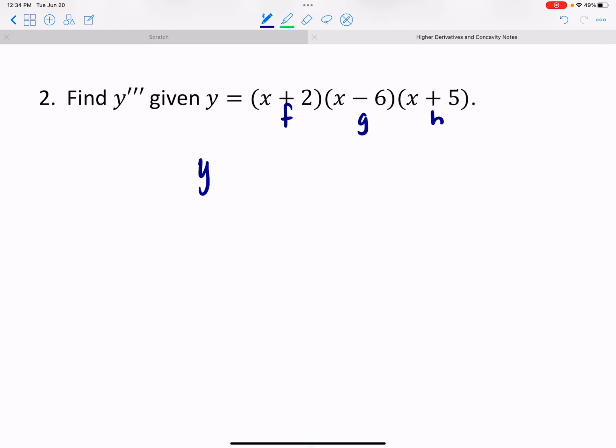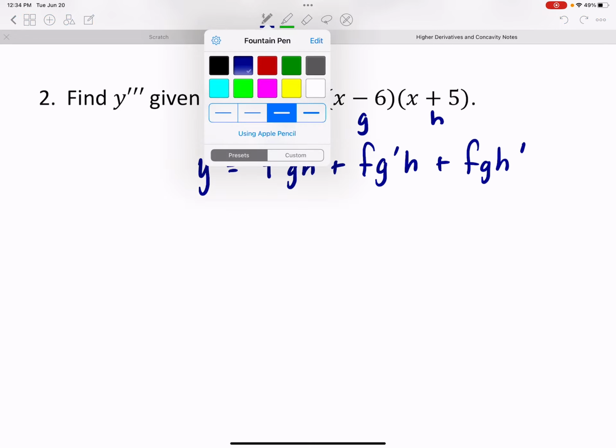The first derivative for y would be f prime g h plus f g prime h plus f g h prime. So it's the sum of 3 products, 3 derivatives. So it's f, g, and h every single time. It's just the derivative of f and then g and then h. Okay, so same product rule, just now with multiple. And if we had 4 functions, then we would have a 4th product in there and a 4th derivative in there. Okay, so let's go ahead and find our derivatives.